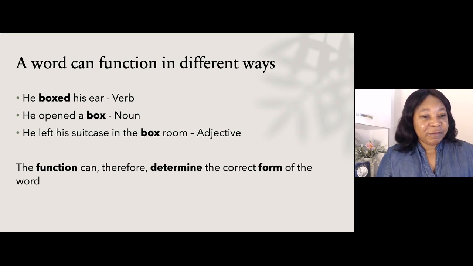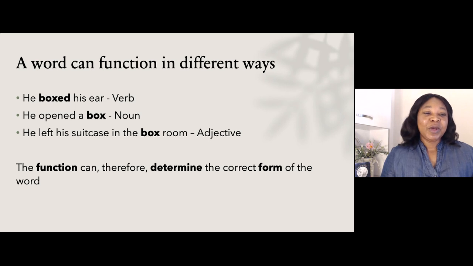And a tip I'm going to give some of you is that if your students ask you to define a word, what is the meaning of a word, and they give you the word, my advice is to ask them, can you give me a sentence with that word? Then the child gives you a sentence, and then truly you can correctly define the meaning of the word. Because if I ask you to tell me the meaning of box, some of you might get it wrong. Why? Because box can mean at least three different things from my slide. So I'm making you aware of the English language and how it works.